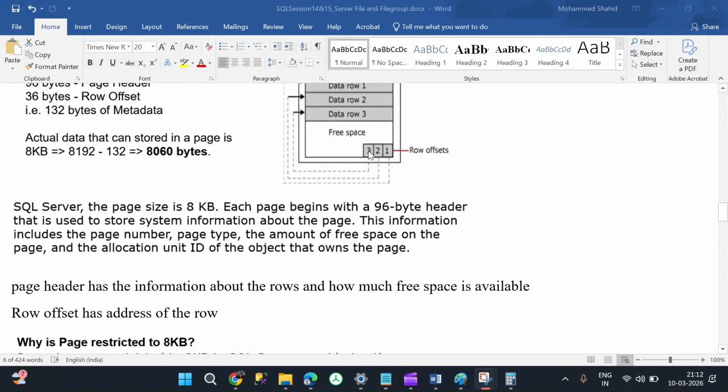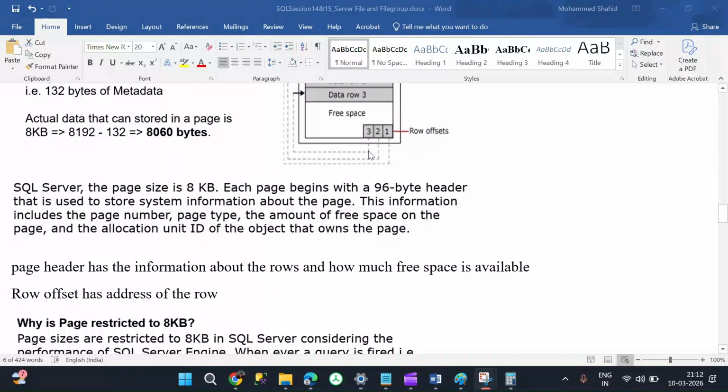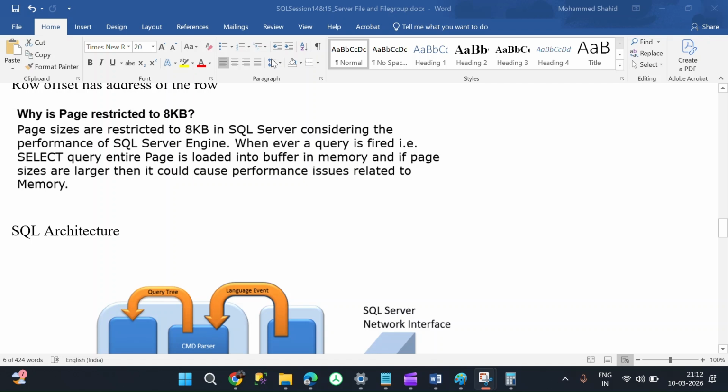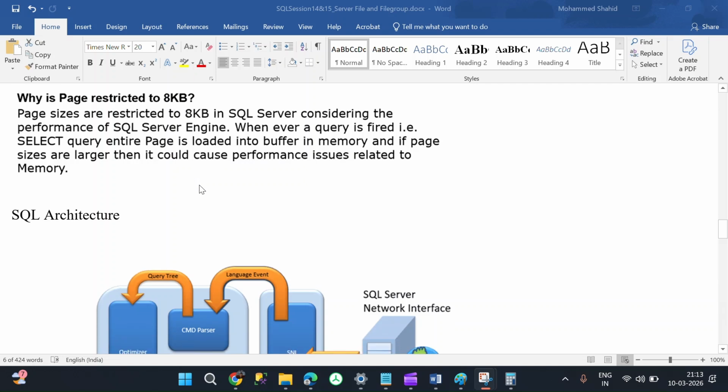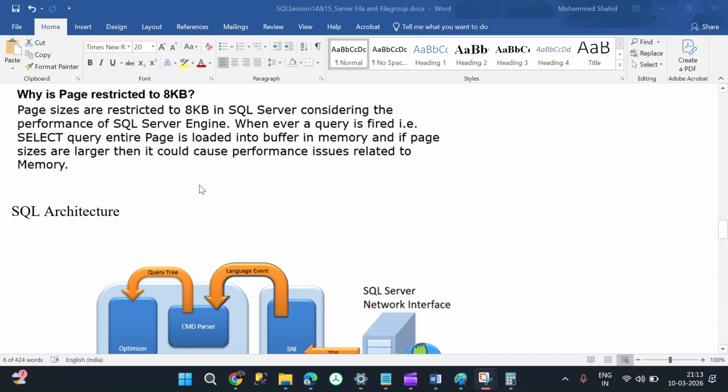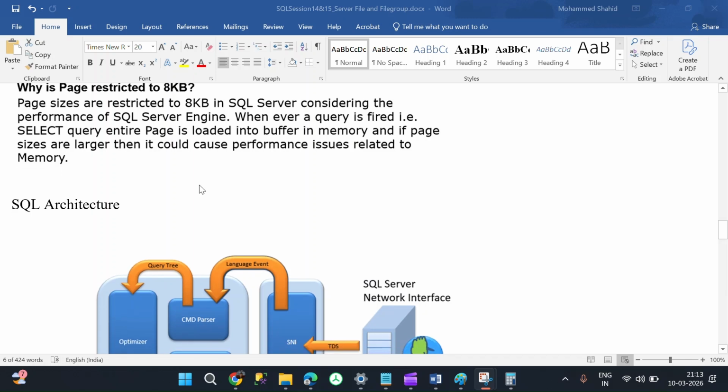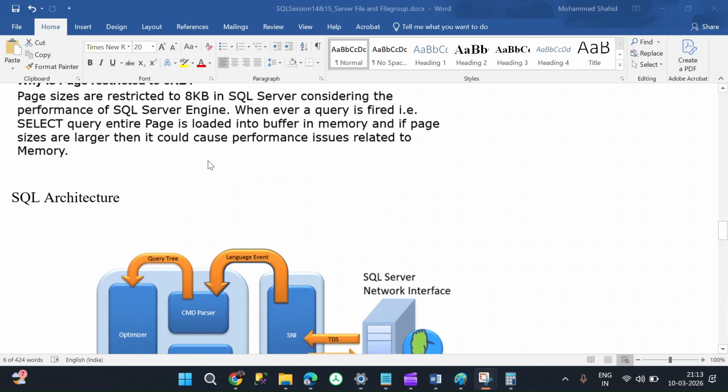So I hope everyone would have understood this concept. So again, why is page restricted to 8 KB? Microsoft knows, okay, they have done testing as well. Page sizes are restricted to 8 KB in SQL Server, considering better performance. Why?